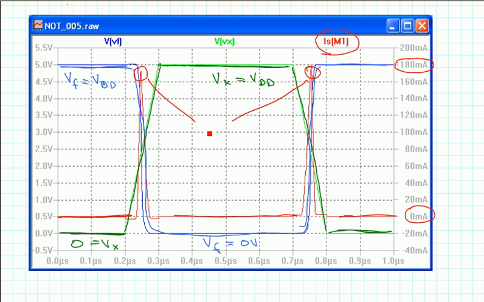But those spikes here, those current spikes, they are a real feature of actual CMOS logic. And those are actually the reasons why bypass capacitors are necessary close to the integrated circuit, because during that time there's a short time when both of the transistors are actually conducting, and that is driving that high current. And the energy for doing this needs to be delivered from somewhere. And the best way to deliver it is from short-term storage, which is given in a practical circuit in the form of those bypass capacitors. Okay, so that's the reason for the 0.1 microfarad capacitors that you should put nicely distributed over all the different integrated circuit packages.